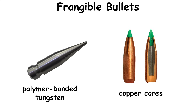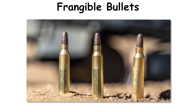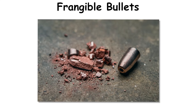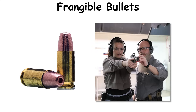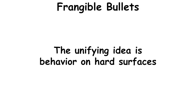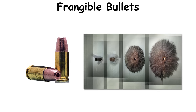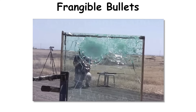In the early 2000s, polymer-bonded tungsten and copper cores entered U.S. 5.56 initiatives as part of lead reduction efforts. Range programs specify minimum standoff distances and certified steel hardness to prevent splash. Rifle frangibles often carry explicit velocity ceilings on steel. Lighter, fast frangibles can print a different zero than ball ammo, so instructors typically confirm sights per load. Brittle noses also favor gentle magazine loading and feed ramps. The unifying idea is behavior on hard surfaces: frangible bullets are engineered to shatter into dust or tiny fragments on steel or masonry, drastically reducing backsplash and secondary hazards in shoothouses and on close steel. In soft media, they can behave more like conventional solids. Bone and glass can initiate breakup.